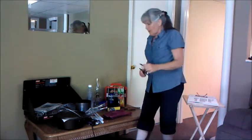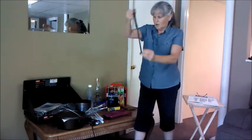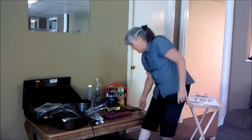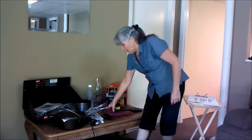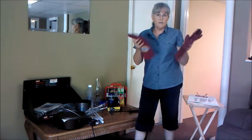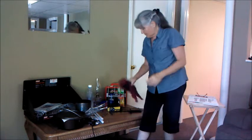Some of the other supplies you want to make sure that you have for Dutch ovens is a little lifter. It's got a hook on it, so that way you're not touching the pot. You can lift that off the fire. Something that you can pick up coals with. And these are not oven mitts. They are fire-resistant heat pads, heat gloves.